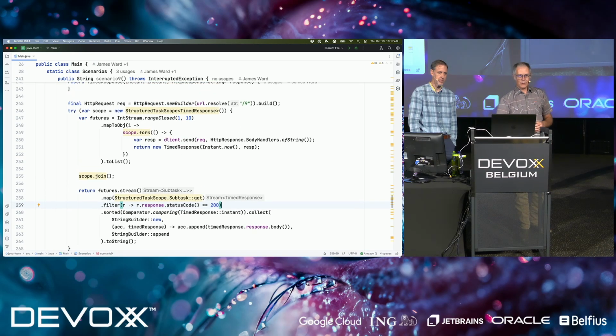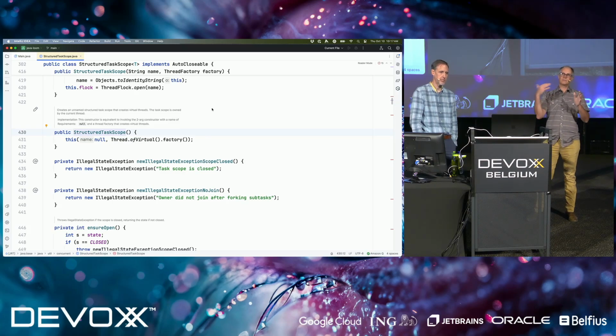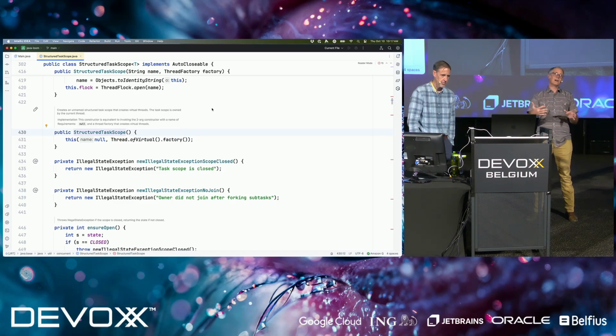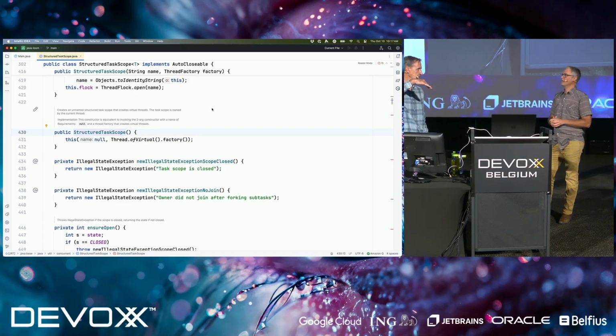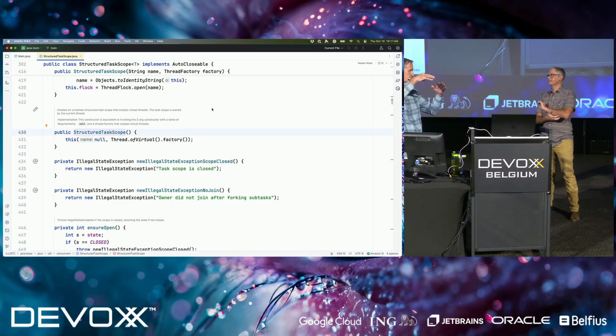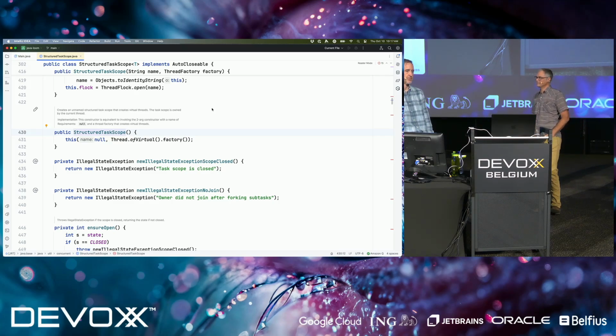So that's how we would do the many-to-many cases, the regular structured task scope, not the shutdown on success. So shutdown on success if you want to do a race, or shutdown on error. So it's kind of like many to one and then many to many. So I have races as many inputs to one output, and then the structured one is many inputs and many outputs, so a whole list of outputs. Is that the way you think about it? That's right. Yep.